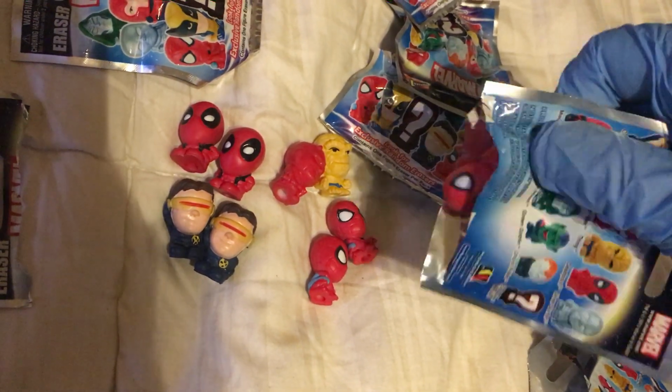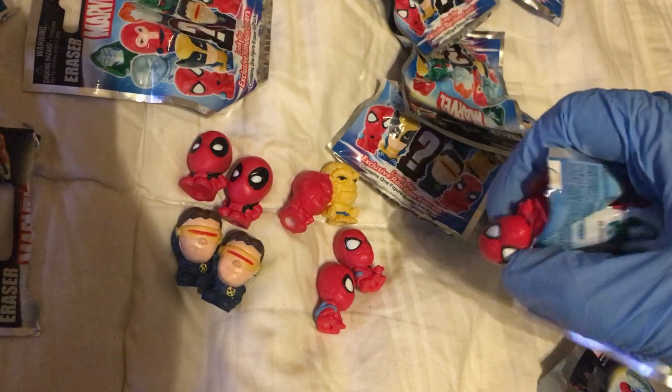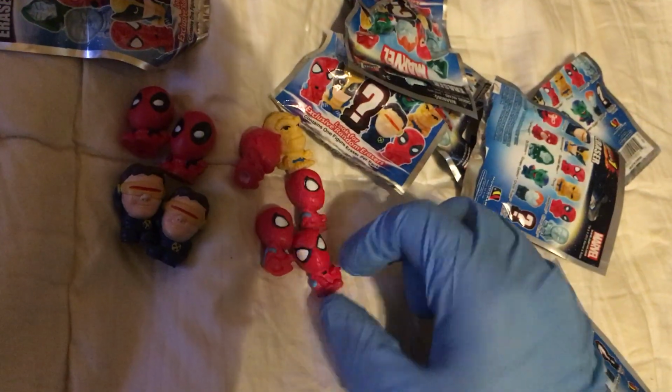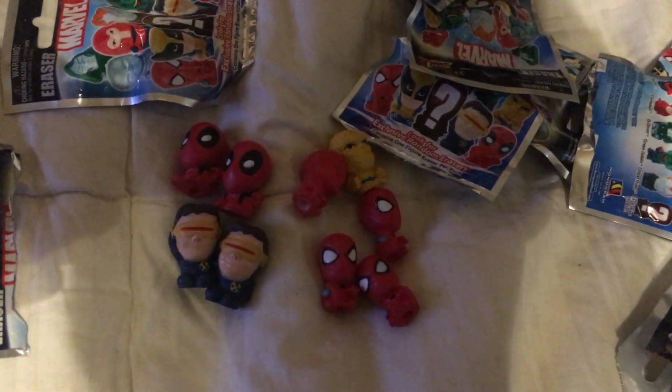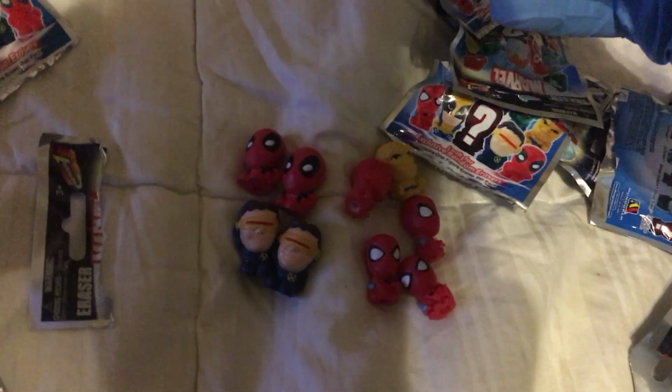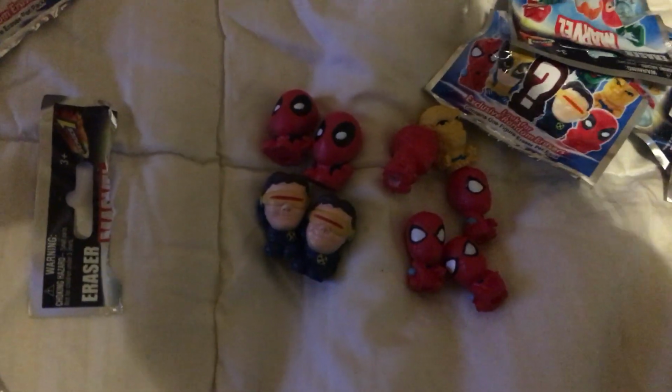Somebody lied to the eraser gods. Told them that I love Spider-Man. Nothing could be further from the truth. Actually, the series kind of sucks, except for Deadpool and Ghost Rider. Ghost freaking Rider, remember that movie?